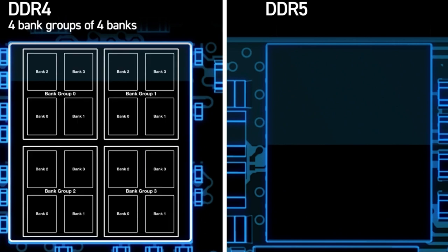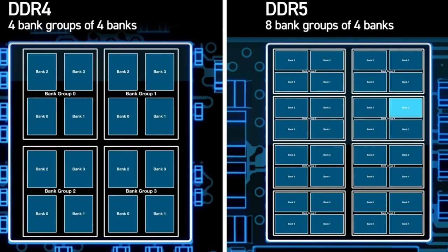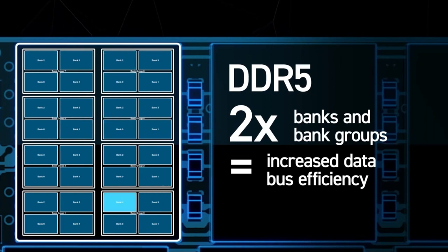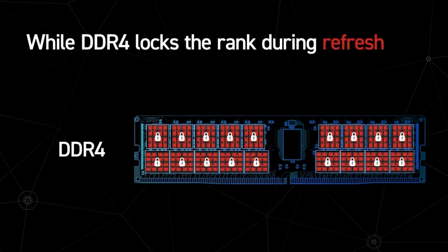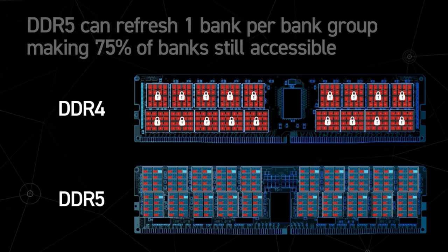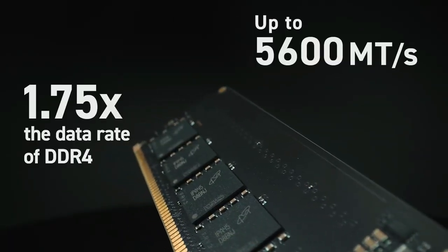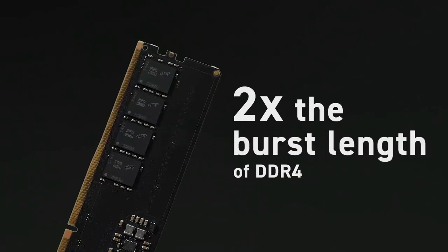Notably, the performance of this kit can compete with that of 5,200 MHz kits. However, the design of the Crucial DDR5-4800 2x32GB kit is rather bland and generic. Despite its appearance, this kit stands out as an excellent choice for users requiring a significant amount of RAM. During testing, this Crucial kit occasionally matched the performance of a 5,200 MHz kit, thanks to its dual-ranked design, low operating voltage, and commendable value for the money.